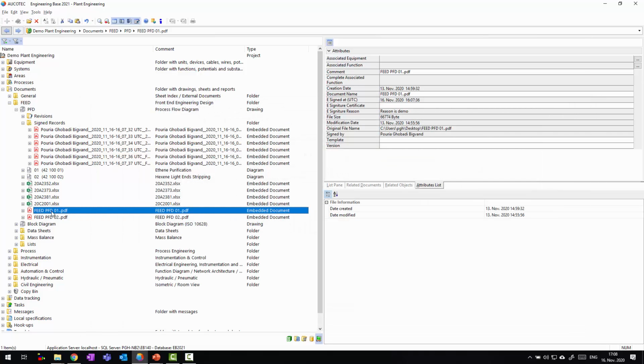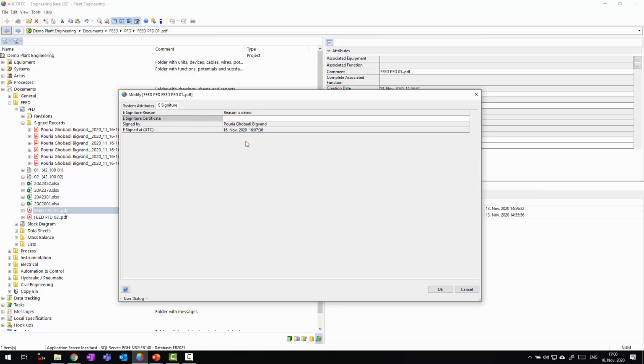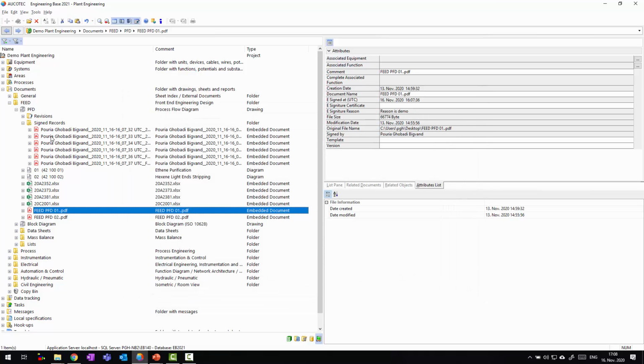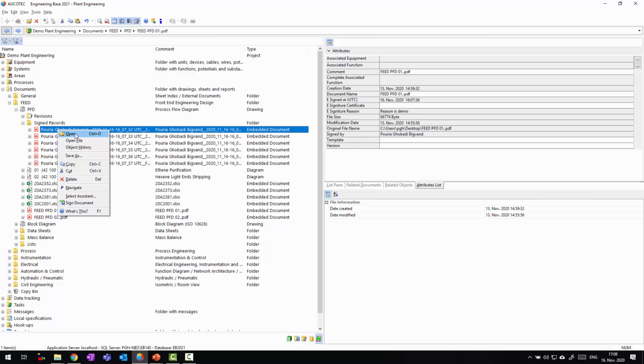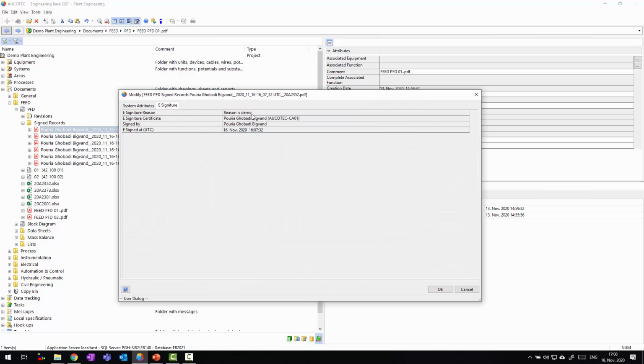And these are all recorded on the object itself in the e-signature tab. And they are all recorded also on the signed document. So if I go here in the e-signature, I can see the certificate, I can see the signed by, and the date and time in UTC basically, or any other time zone that you select.